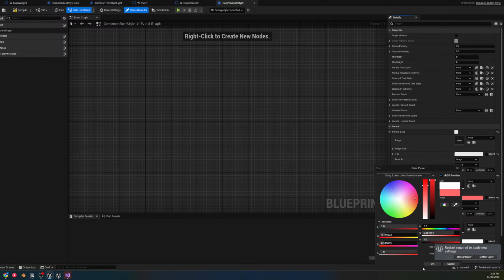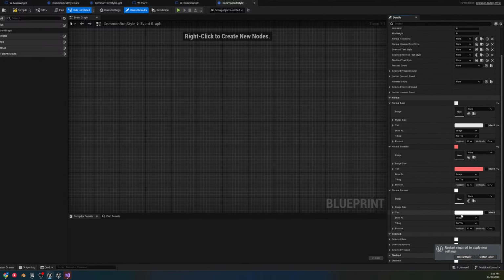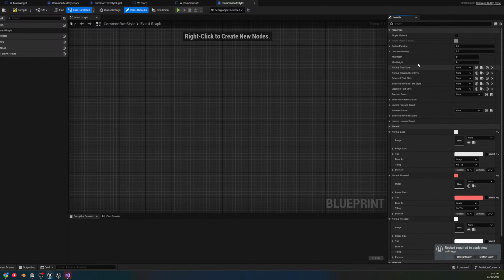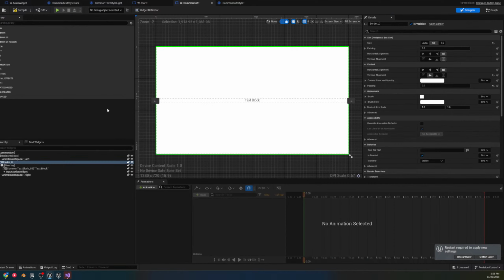Normal, hovered, and normal pressed. And normal text style. Oh, that's actually interesting. So you can use a text style on this when hovered versus normal. Does that automatically listen to it though? How do you set that up? Because by default, obviously, this doesn't just have text. I'm not sure how that works.